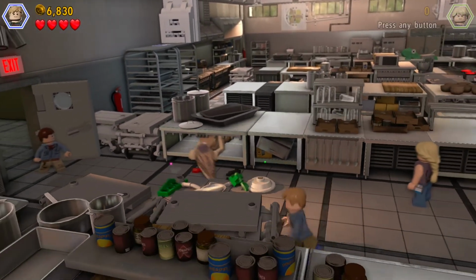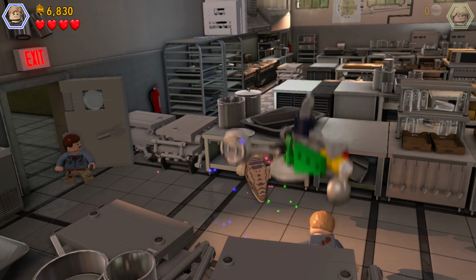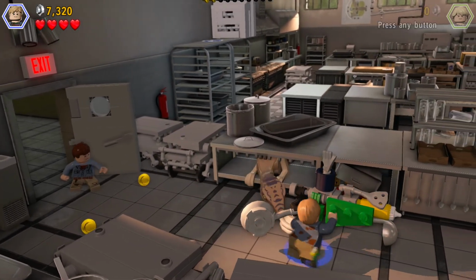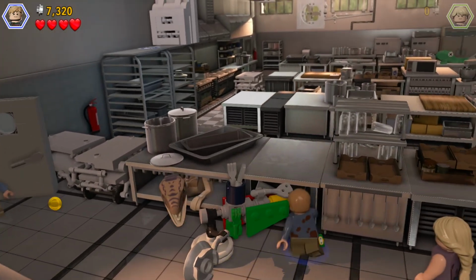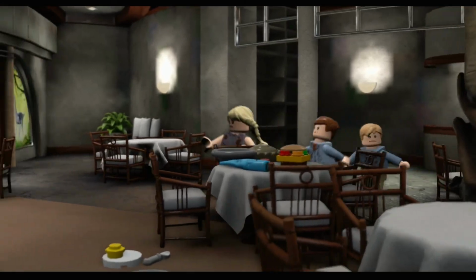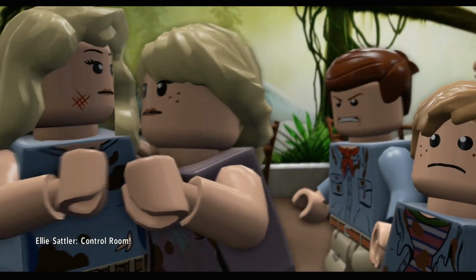Okay, so we need to quickly build this, because of course it can't just go on top and get us from there. No, need to spring that up, hit it in the face, knock it out, and then let's go. There. Control room.